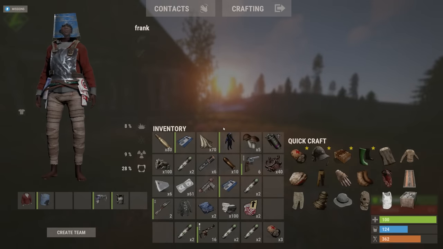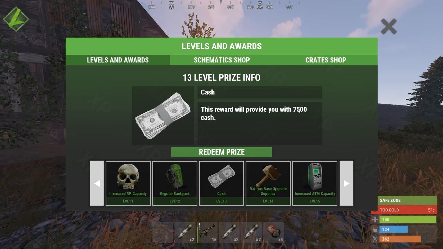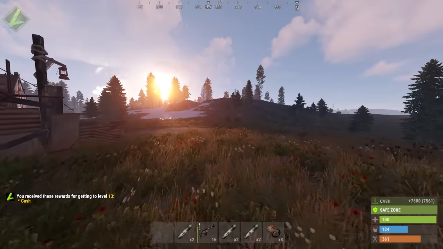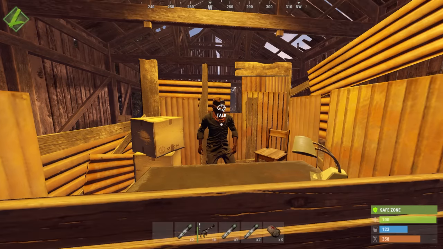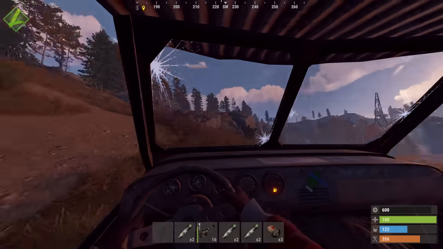I can redeem cash again. How much is it this time? Level 13. 7,000. Buying myself a car. We're going to get a new whip. I'm buying a Lamborghini this time. 7,500 cash. But I'm going to buy a car, because they're cheap. And they're awesome. Oh my god.